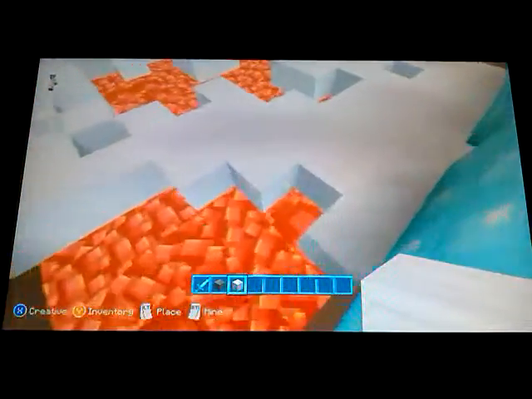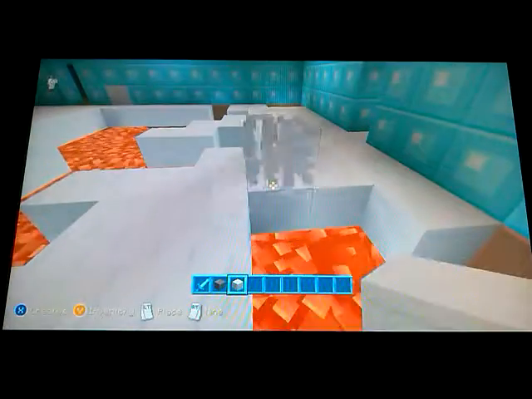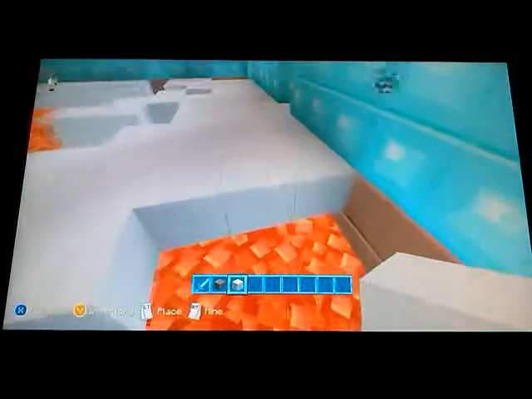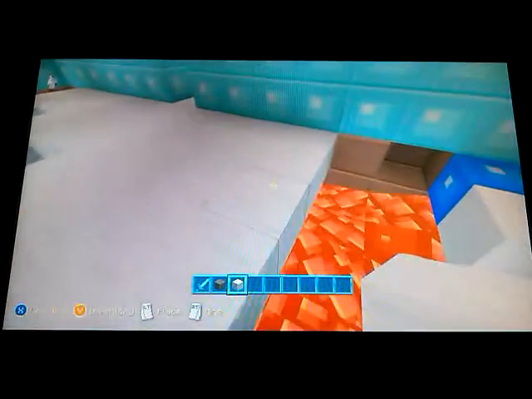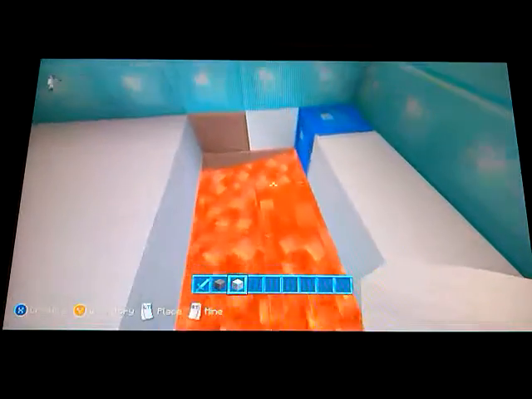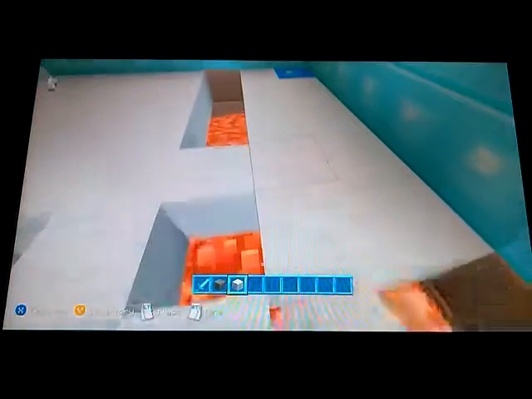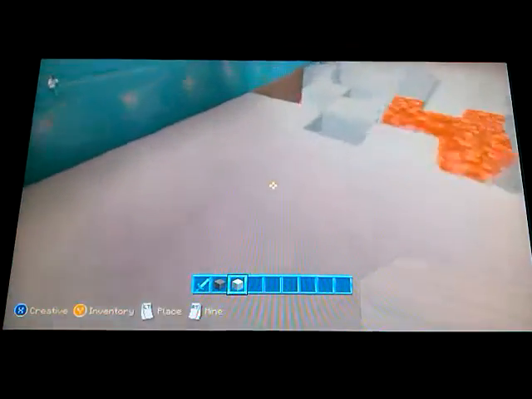Okay, let's fix this. I put colors in the corners for every team. I put lapis in one corner, so if you're on the lapis team, you're on the blue team basically. And there's one person per team, so I don't know what the point of me putting teams in was. But yeah, I just wanted to do it.